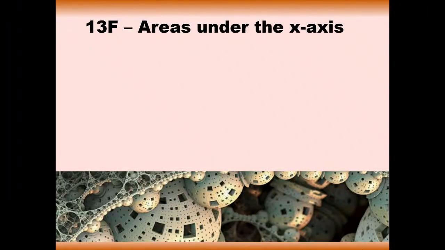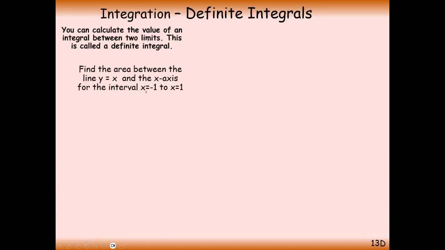Welcome. In this video, we'll be looking at areas under the x-axis and how to deal with situations where part of the graph is above the x-axis and part of the graph is under the x-axis. So let's look at this very simple function y equals x. So f of x is simply x.